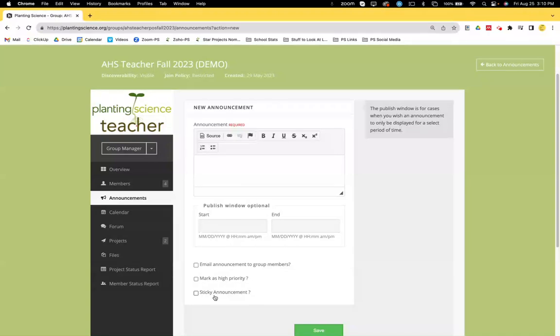The ways that I've seen most people use this is, for example, snow days. School's been called off and you needed to let everyone know. Some teachers do use this as a weekly, hey everyone, here's what's going on, especially if they feel like their mentors aren't really using the forum very well. But we kind of discourage that just because it can get kind of spammy for your members. So this is a great place to post sudden announcements that need to go out in a timely way.